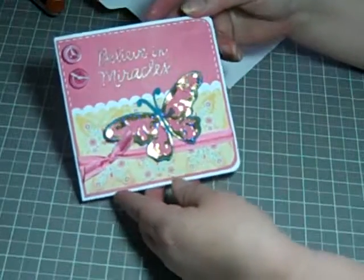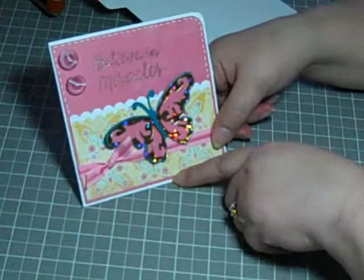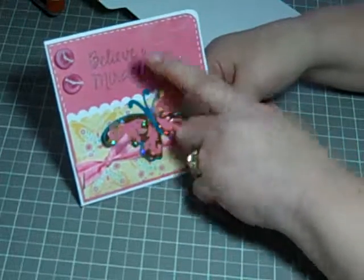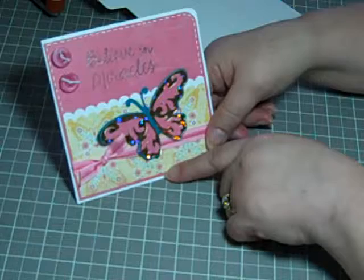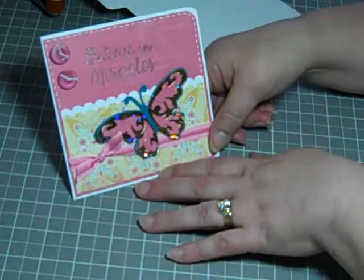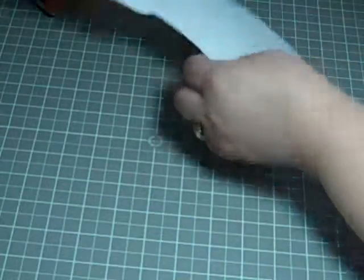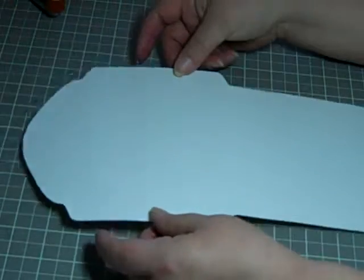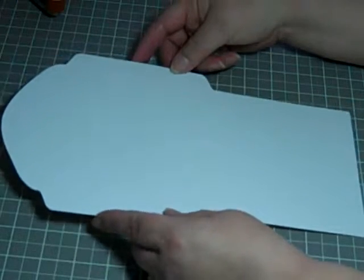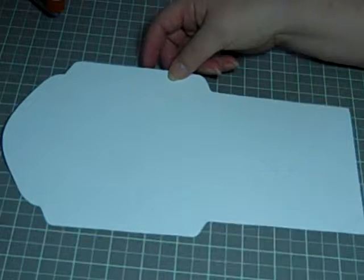The Sentimental cartridge, the butterfly, Believe in Miracles. After I finished filming, I just kind of didn't like how this pink was out there all by itself, so I did some white faux stitching around that just to finish it off. Now I'm going to make the coordinating envelope that goes with this particular card.